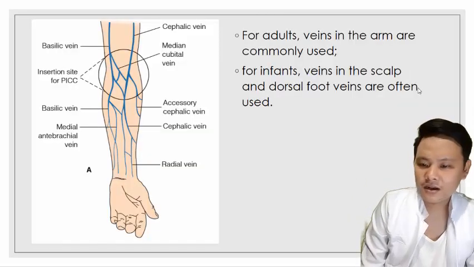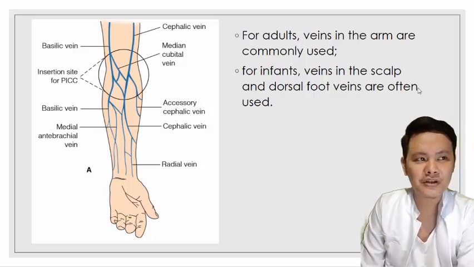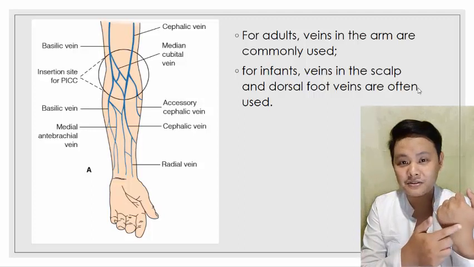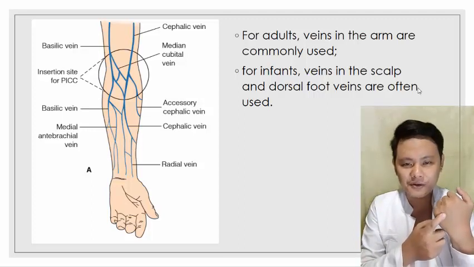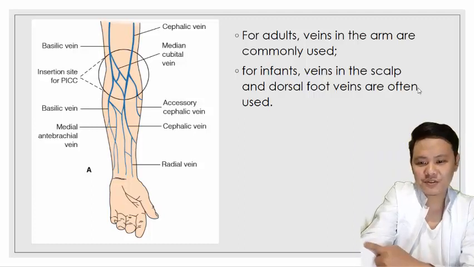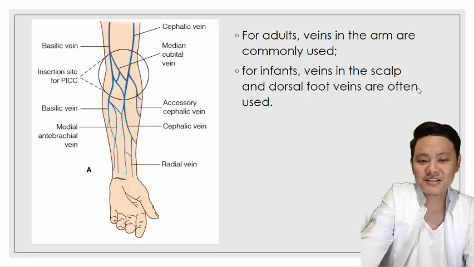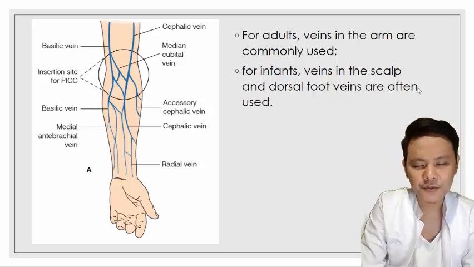Next, for adults, veins in the arms are commonly used. So, yung lola ko before, nung nahirapan akong tusukan dito kasi namamaga na, nagkaroon ng phlebitis. So, ang ginawa ko, nag-cannula ako dito sa kanya. Dito, ang tawag dito, the median cubital vein. Diyan ako nagpasok. What else? Saan pa tayo pwede magpasok?